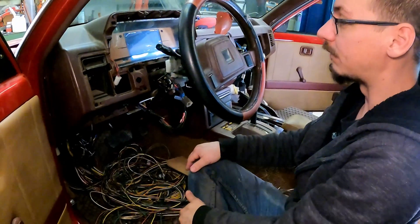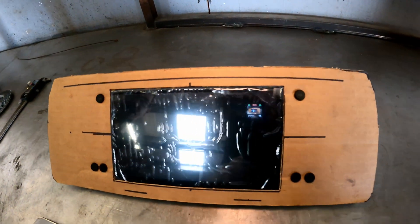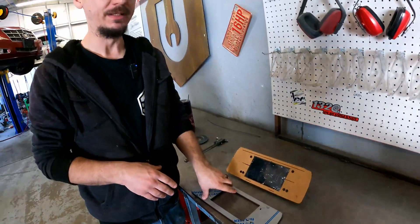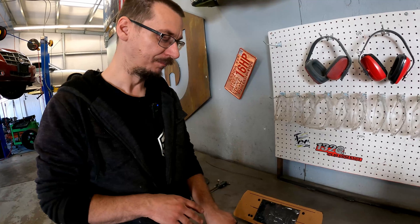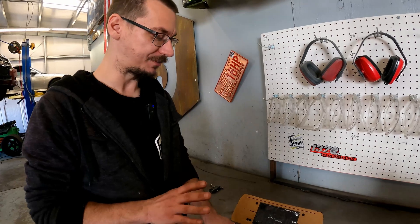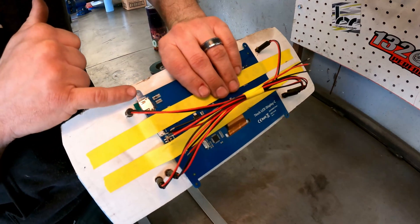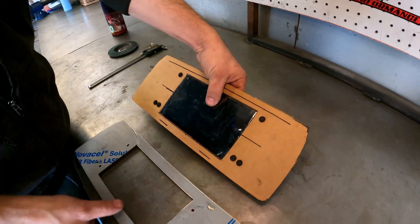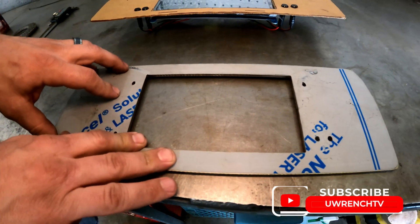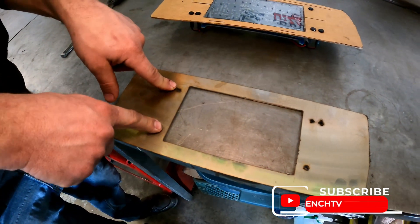I got the new piece cut — we're going to see how good I did. I was talking about aluminum but I was thinking about it and we actually did stainless. We're still probably going to paint it, but I figured stainless would be a little bit better. I'm going to use these to mount it, and they're really tiny, which means on the back I need to weld on really tiny nuts. I just got to get it all cleaned up because the plasma cutter is not the cleanest cut.